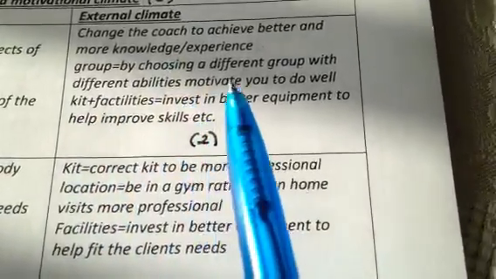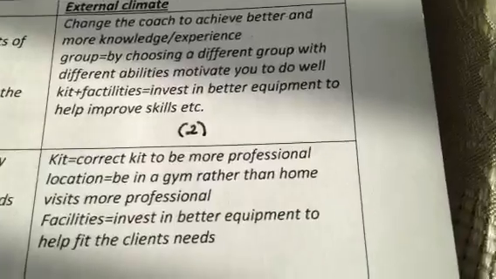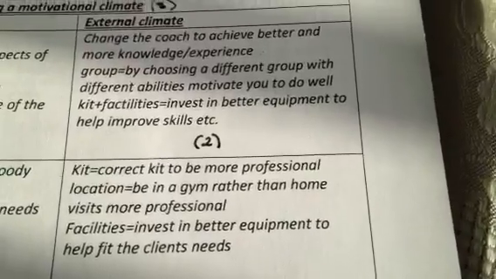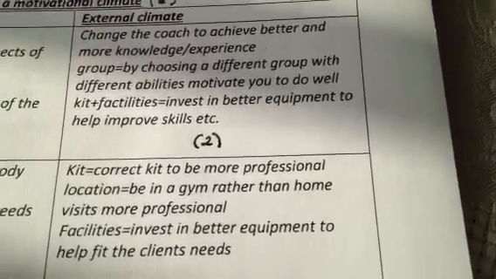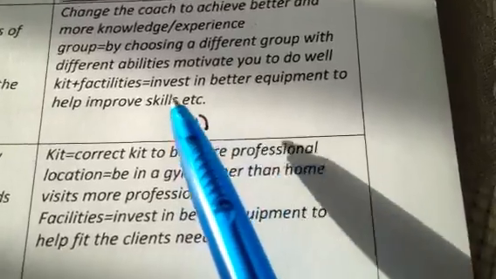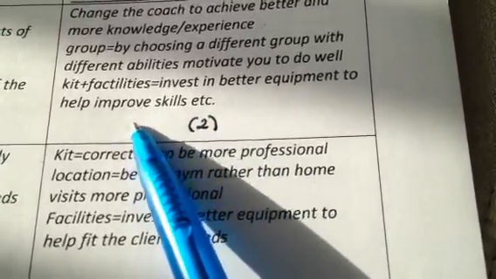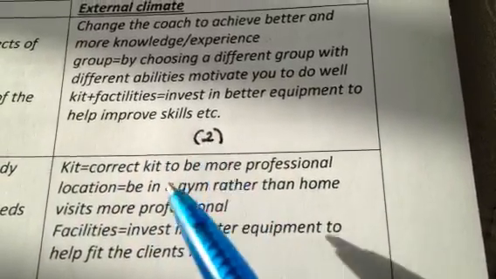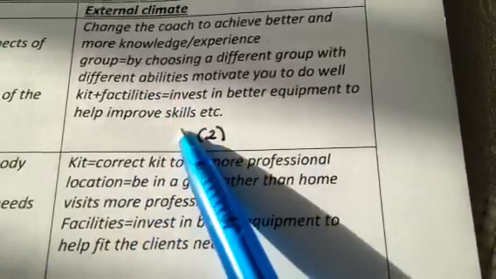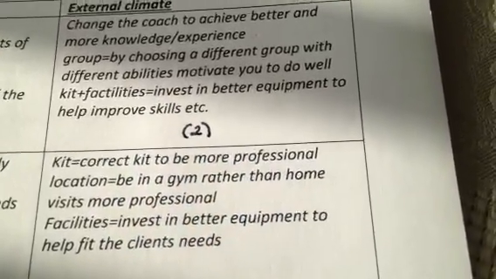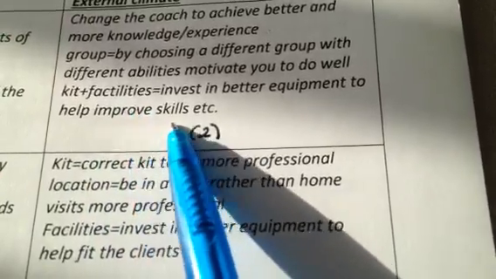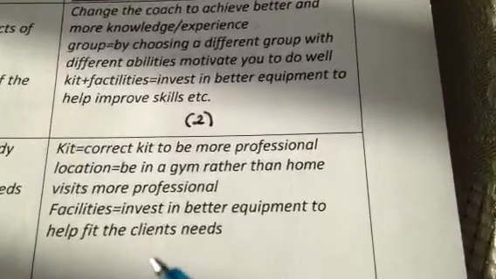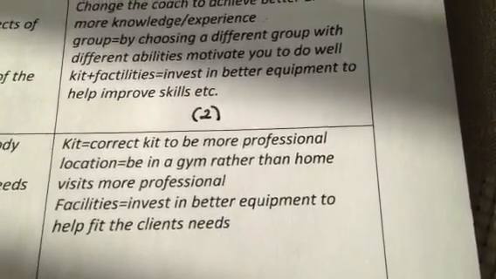Kit and facilities. By investing in better equipment and also kit, you are going to improve your skills. So there's no point, say if you're running and you're wearing like pumps, so not even sporting equipment, you're not going to achieve a very good time purely because you're not wearing the right kit. But however, by investing in some new sports shorts, trainers and kit, you're going to have better posture, your feet aren't going to hurt as much, which means that you are going to improve in skills, which is also going to help you motivate yourself because you're reaching those targets that you're setting in certain sessions.